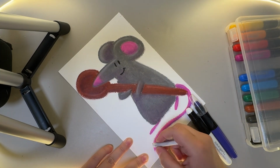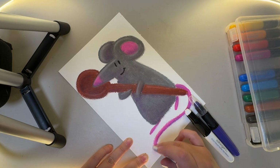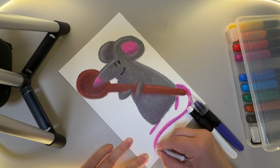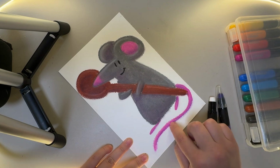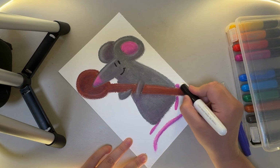The eraser kind of works a little bit, but not too much. If you make a tiny little mistake, it works, but if it's a big thing like this one, it's not going to erase it, it just smudges it. So you live and you learn, right? You live and you learn.